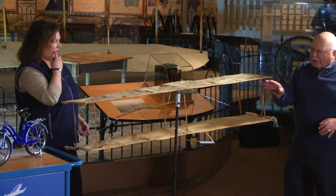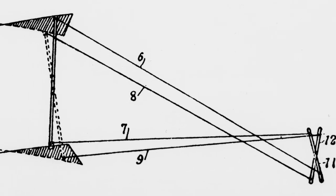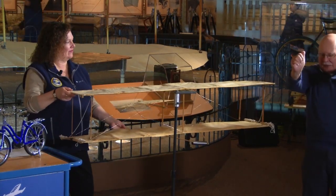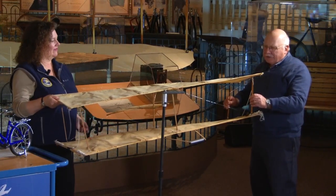These things down here are the kite sticks. It has two lines, so you actually fly it by holding the sticks like this, and the kite's up there. If you oppose your thumbs like this, what happens is that you put a twist — a torsion — across the wing.